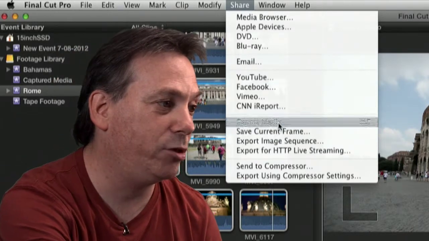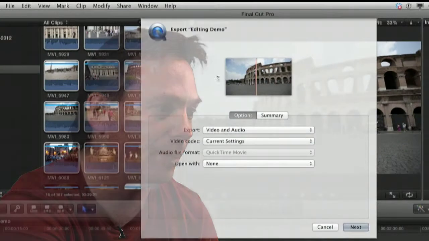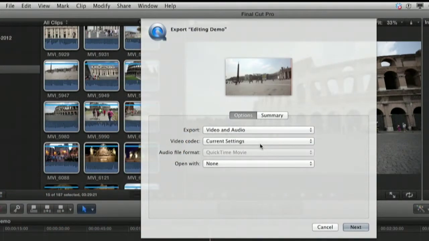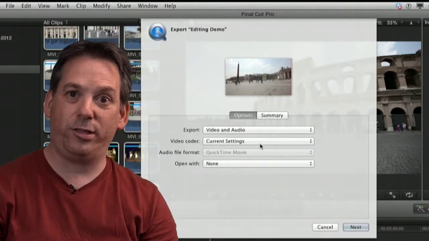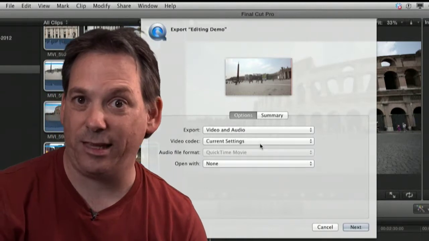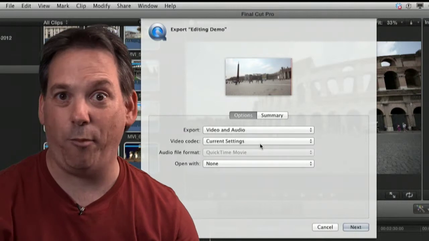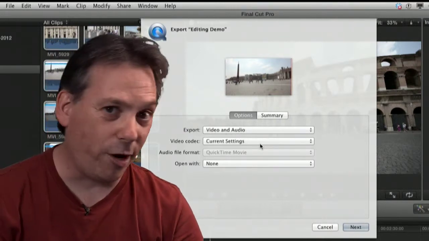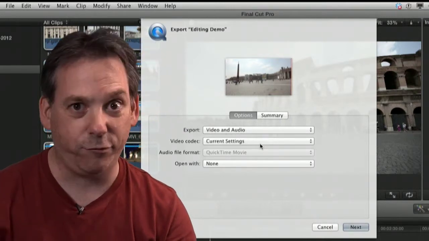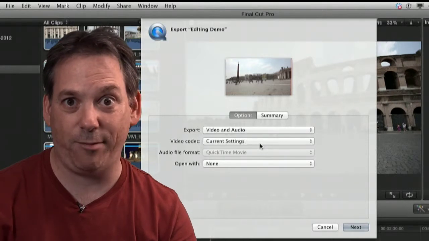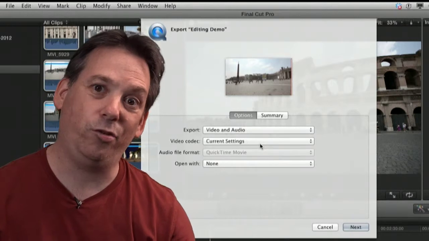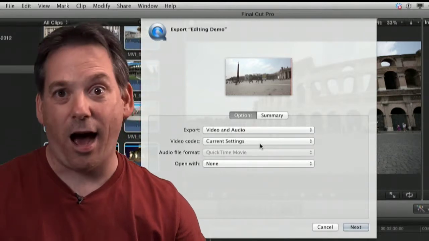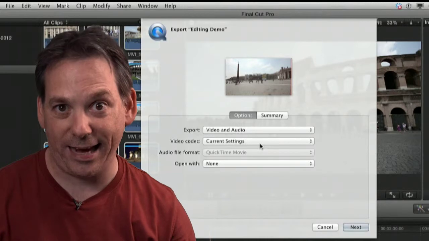So it's as simple as choosing Export Media, and I tend to work with the current settings because I'm quite careful when I set up my project from the onset that I know that it's going to be the codec that I want to output when I get to the end. Working in Final Cut Pro X, very often that's going to be ProRes because Final Cut X will edit native in ProRes, or if you're like me and you choose to work with your original media, I happen to work with a lot of XDCAM EX footage.